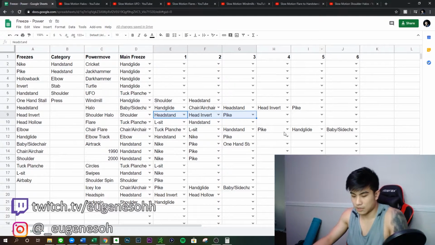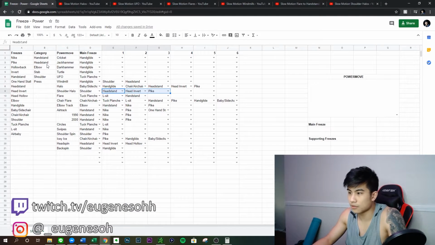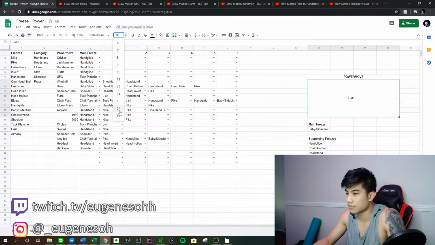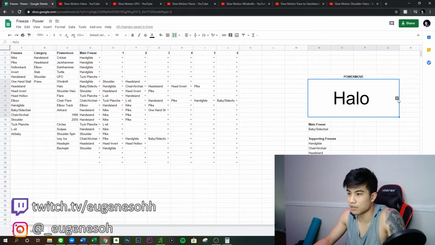So let's, oh, it's raining pretty hard. Let's go back to this. And then let's choose, let's see if this works. Let's choose halo. Hey, okay, nice. And then you need your main freeze right here. Let me make this font centered. And then can I vertically center this, vertical alignment in the middle? And then can I make this, let's do 20, oh wait, we can go way bigger. 36. We going up, we have more, let's do 60. Actually, let me do a 2-word. What's the longest one we have?